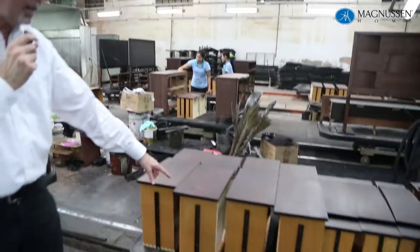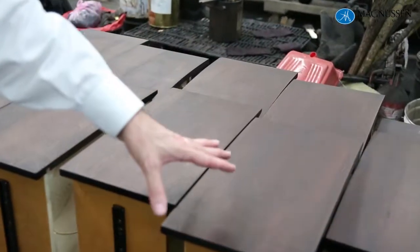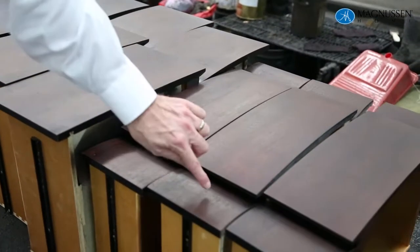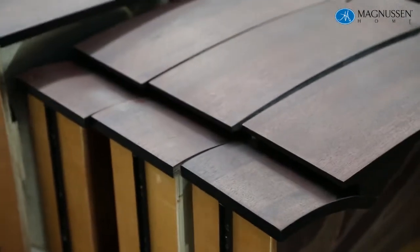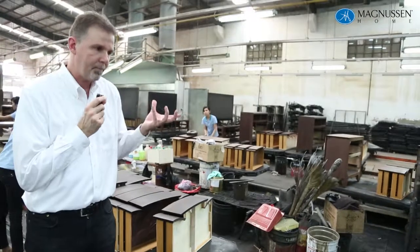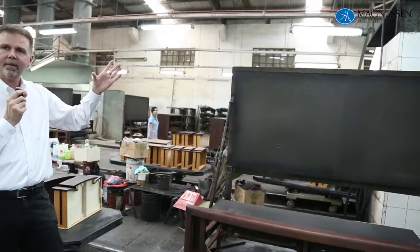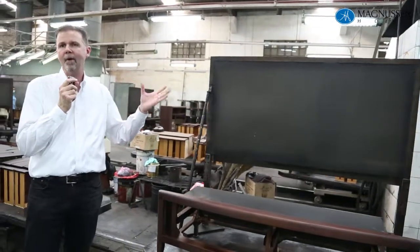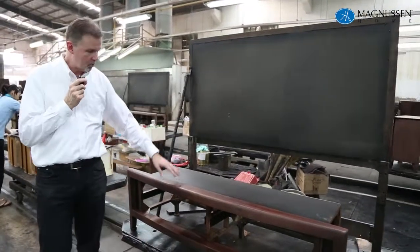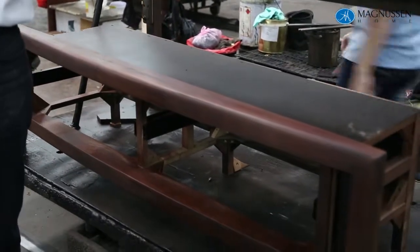You'll notice down here how they've actually made the wood darker, dirtier, and muddier. This is part of the glazing process. The dark color gets caught in the grain, as you can see down here. What that does — and you'll see later on as I show you more steps — is it actually ends up bringing the furniture's wood color to life. It's what gives it character. It's kind of like the calm before the storm, or the rainbow after the storm — always darkest before the dawn. We're making the finish look dark, but this is a critical step to give us that finished product at the end.